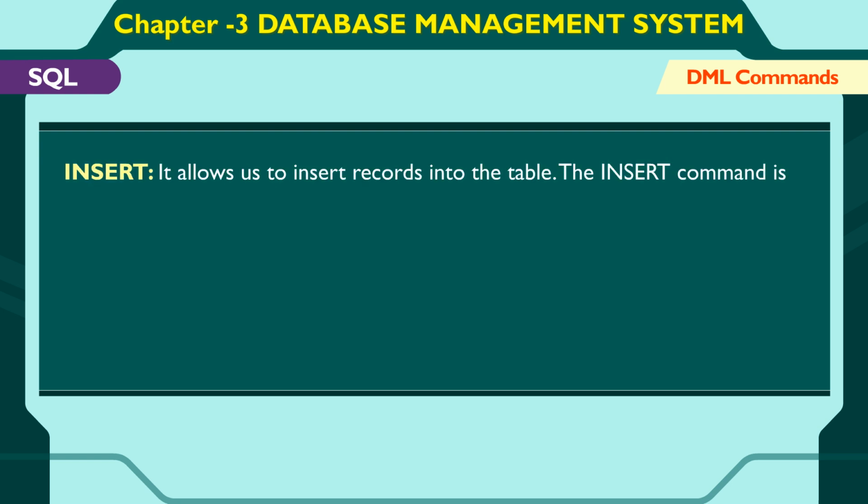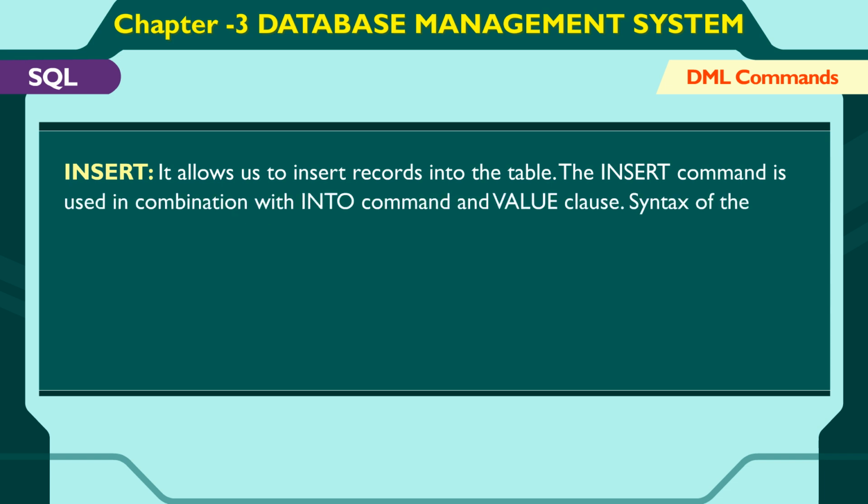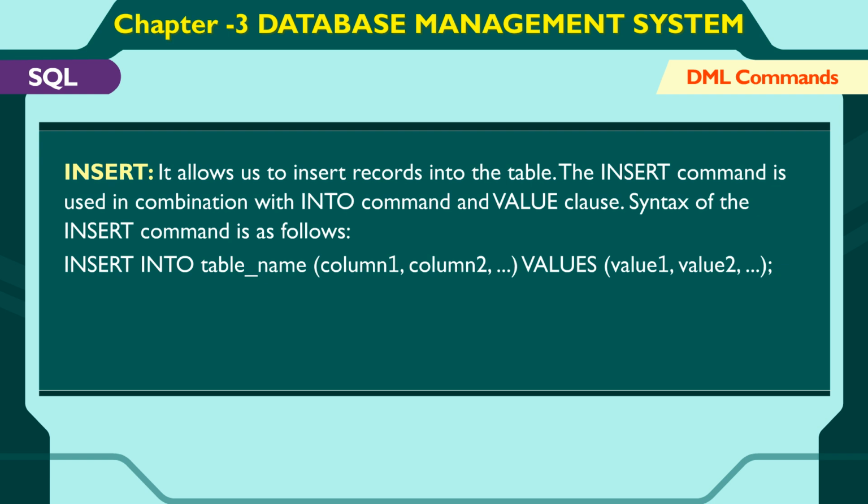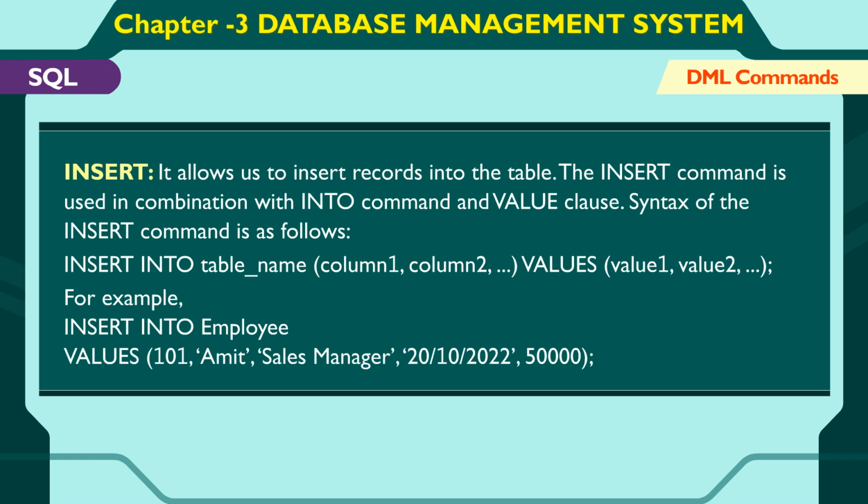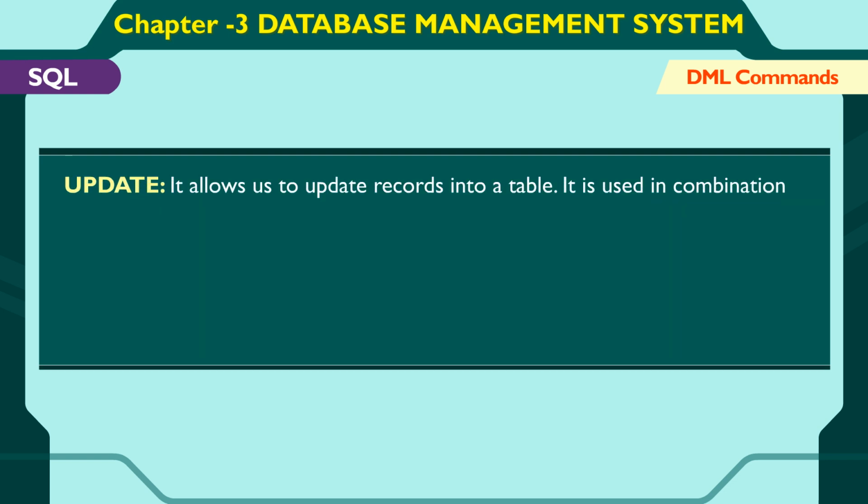Insert. It allows us to insert records into the table. The insert command is used in combination with into command and value clause. Syntax of the insert command is as follows. Insert into table underscore name, column 1, column 2, values, value 1, value 2. For example, insert into employee, values 101, comma, Amit, comma, sales manager, comma, 2010-2022, comma, 50,000.